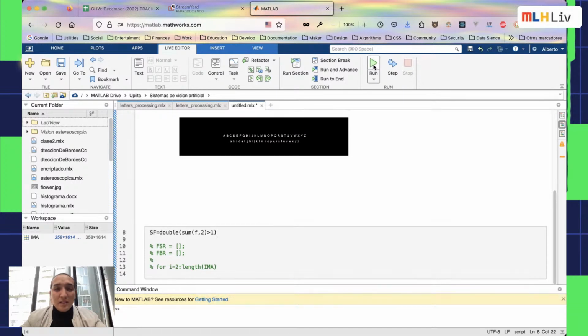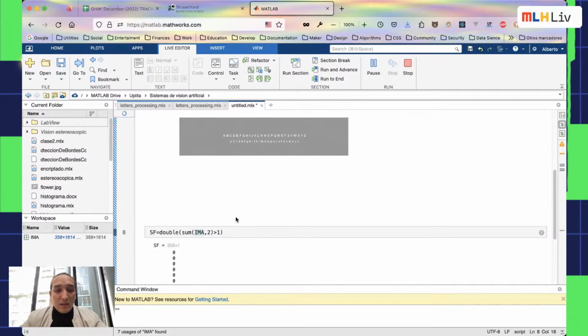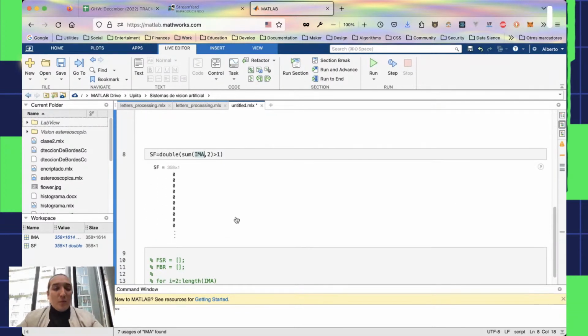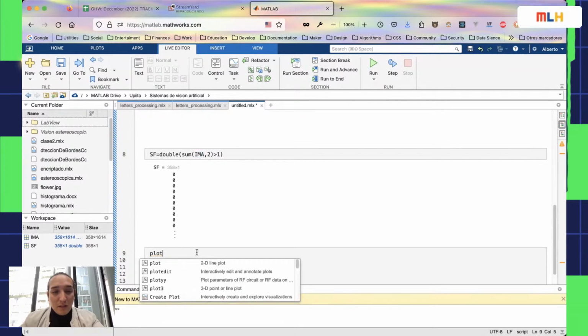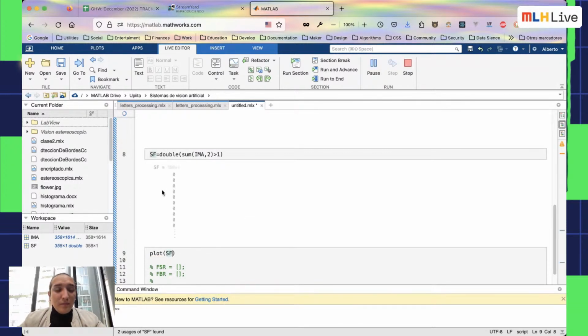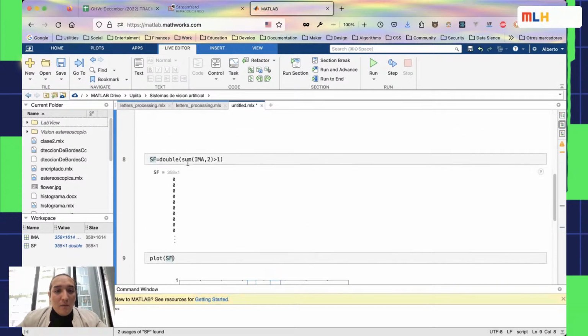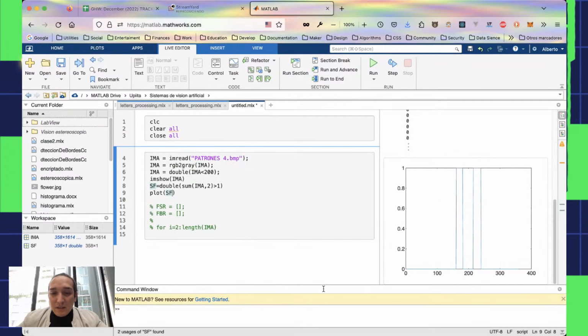I am going to run this, and with the result, I'm going to explain why we are doing this. See one thing, and I need another thing that is plot FF. Okay, you can appreciate this, right? What are we doing with sum? I'm going to pass this to the right side.